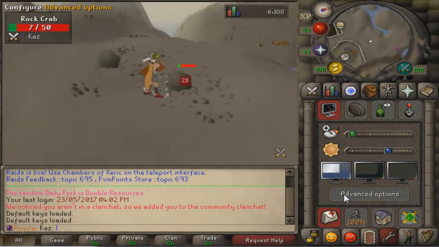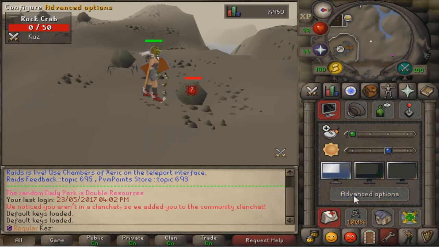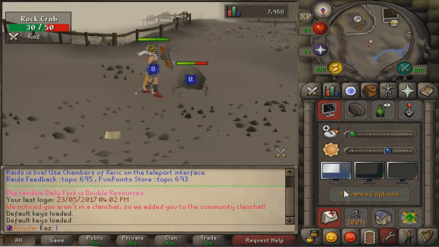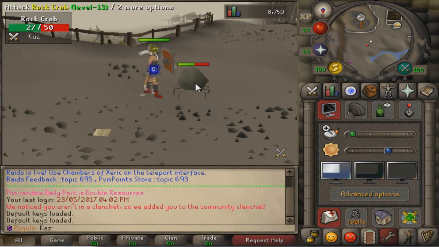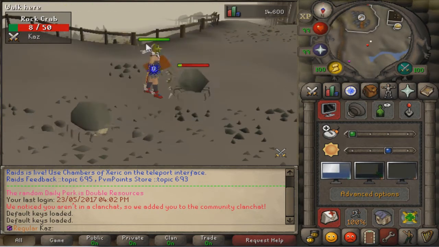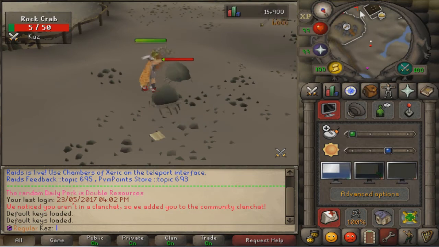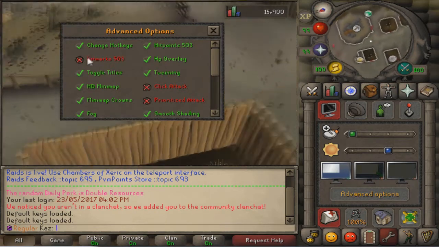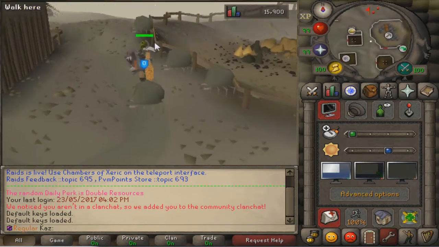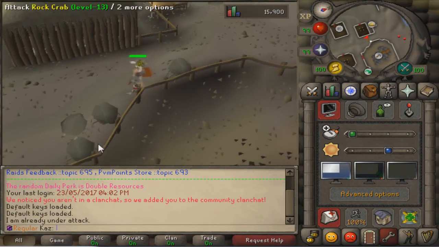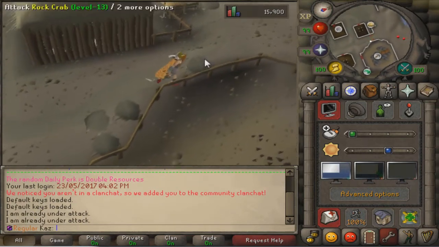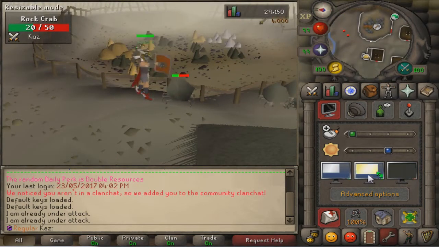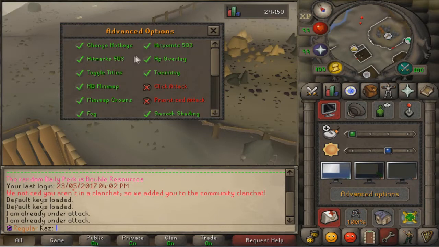So here we have the OSRS revision style hit points, and this is the 503 one. As you can see, it is that bar, because a lot of people do prefer that, and the hit markers are OSRS at the moment. If we untoggle this in our advanced option settings, we'll run over here, and as you can see, you have the option to change this to the 503 option of hit markers. I would personally prefer the OSRS one and the hit points 503 bar.